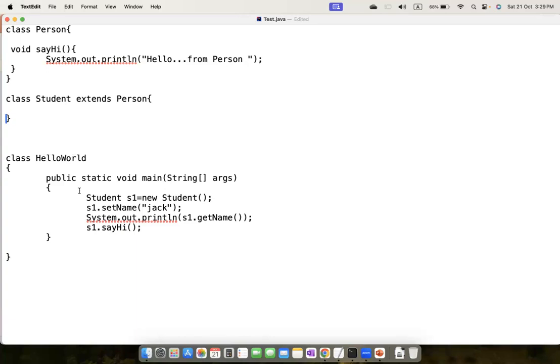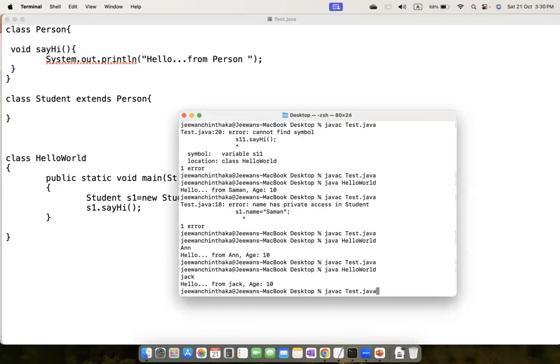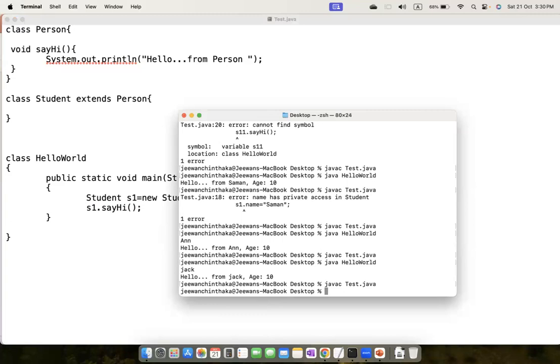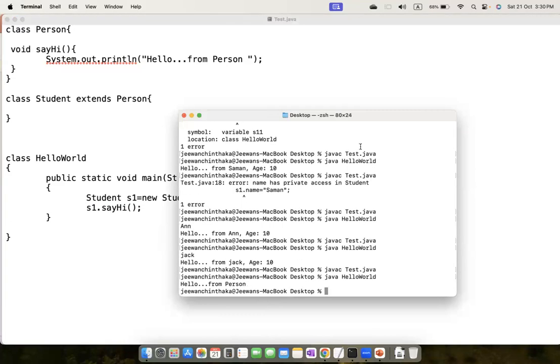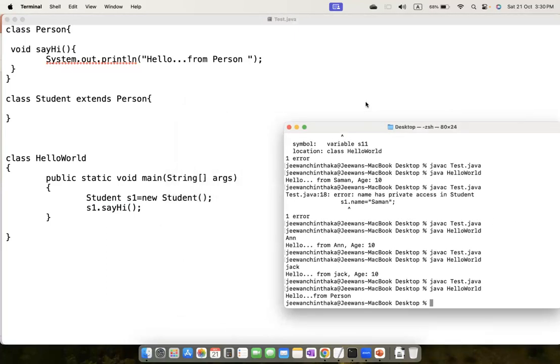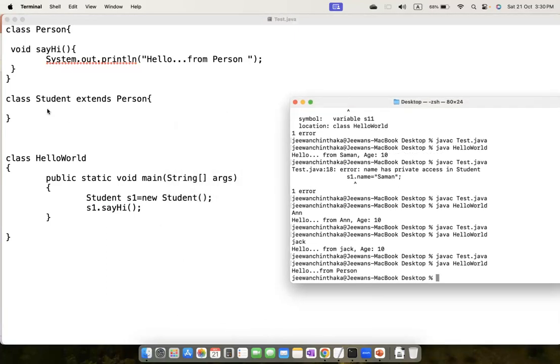You can see the student class does not have anything. Now I'm going to try to compile this. Now I'm going to run the student class. You can see here the student class does not have a method called sayHi. The sayHi method is declared in the person class.